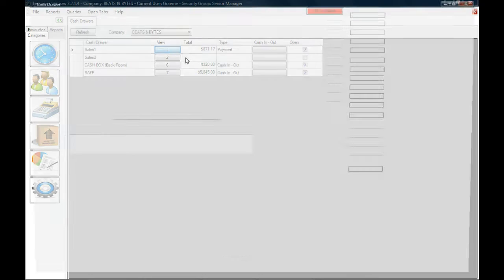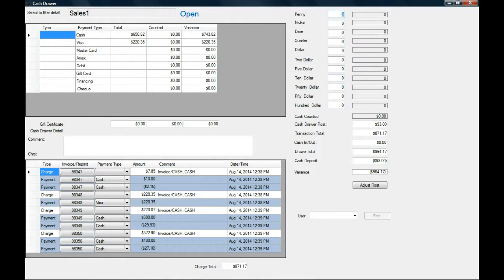We click on view. We're going to see that the cash drawer float is $93 and that we have $870 in transactions. So when we close off our debit terminal, we can come over here and input the dollar values for each line. Now, for instance, if we made a mistake and we ran $220 through Visa when maybe it should have been $120.35 through Visa and $100 through Amex. It's going to show that we have a positive $100 variance on Visa, negative $100 variance on Amex.